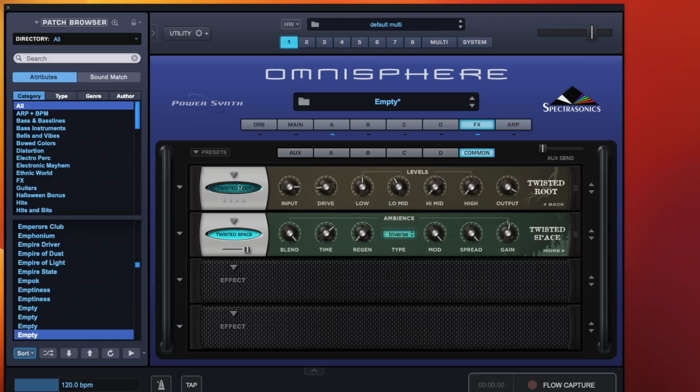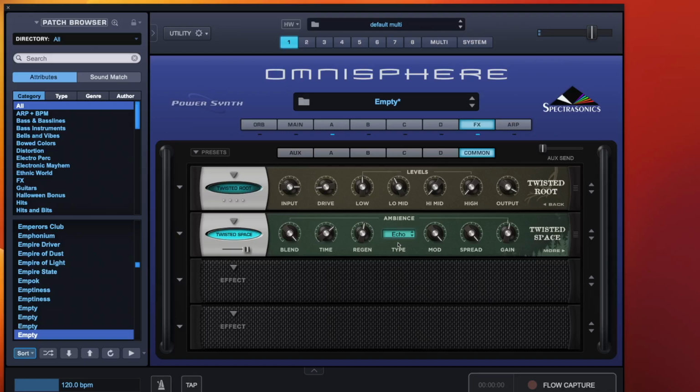Inverse, just turn that off. Now just put some regen on. Now we've got the normal reverb. And then you've got the echo.